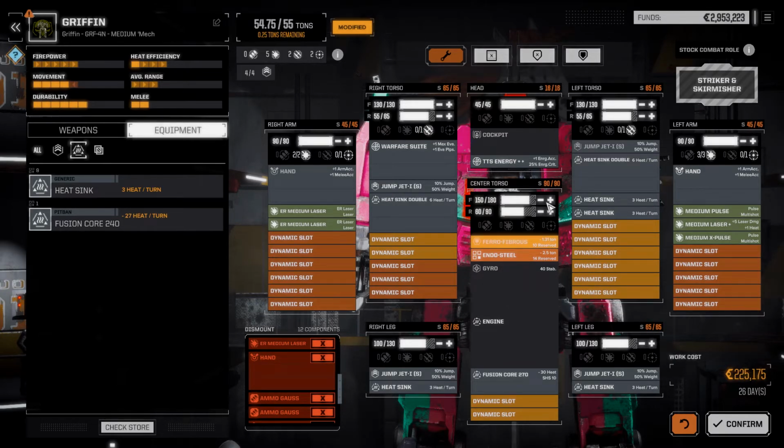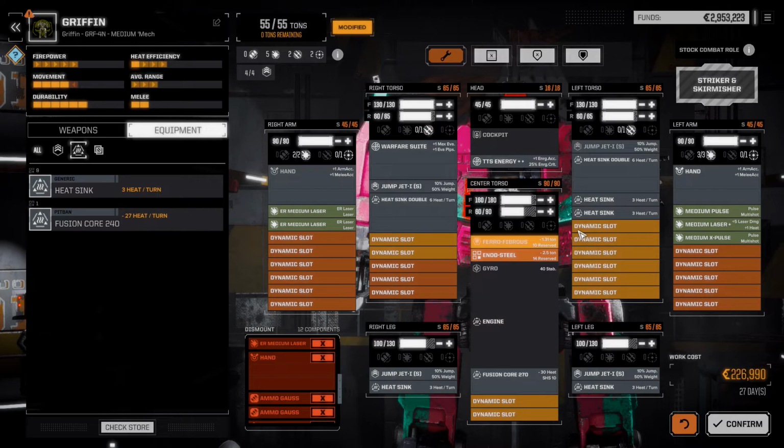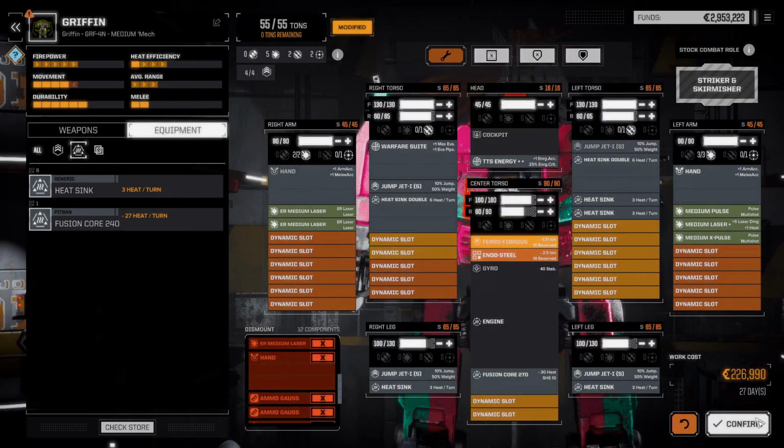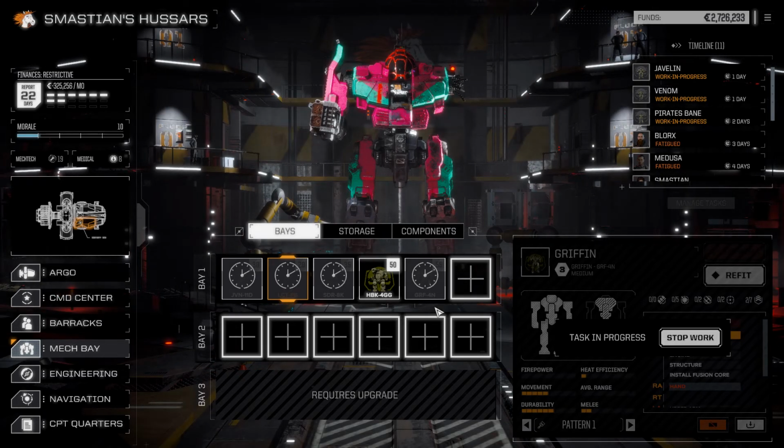Now to fill out the armor to the end, let's give it a full 60 on these parts, and I'm happy with this. So 226,000 C-bills in 27 days. Is there anything we're forgetting about? TTS energy, hand attachments. I think everything is in order. Our movement ability is somewhat lessened, but we'll deal. Okay, let's get it started. On it. I'll let you know when that's done.